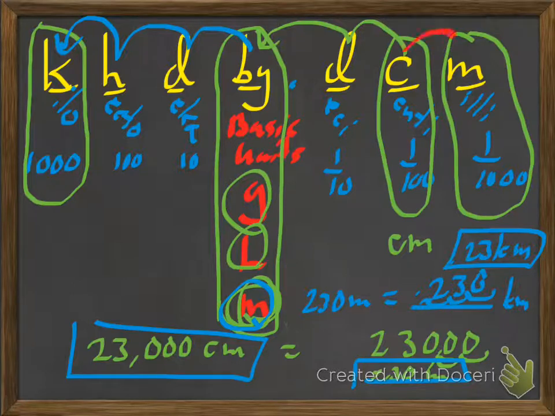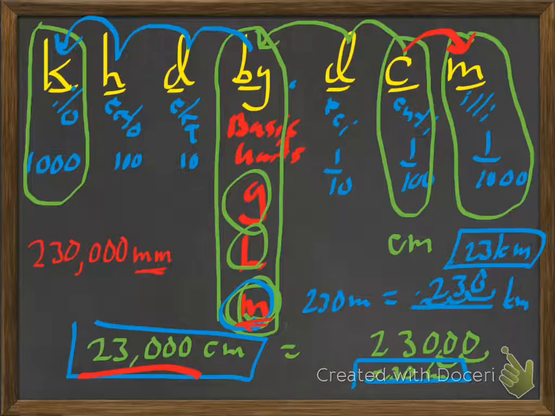If I want to go the other direction, one last problem. Let's go from centi to milli. Now that's 1 to the right, so I take this and I move the decimal 1 to the right, which is going to add an extra place. I'm going to take care of that extra place by adding an extra 0 in. So that's going to give me 230,000 millimeters. And make sure, if you ever see M, it means meter. If you want to mean milli something, make sure you have double M's, or milliliters, ML. Okay, so that's basically how to do metric conversions.